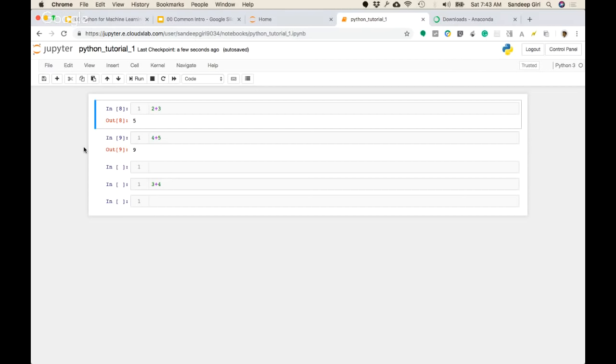A question from Satyajit is: is Jupyter suitable for building classes that can be imported into other Jupyter notebooks? Very good question. A quick answer is no. In that case, what you do is create a normal text file containing Python code, and you can import your classes from one place to another. All right. We will learn that part in one of the chapters.